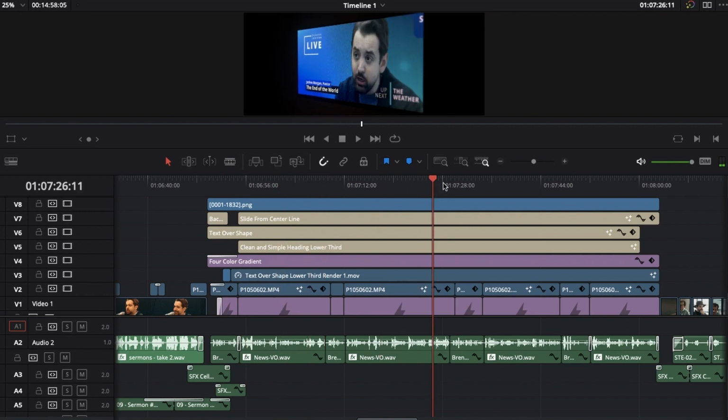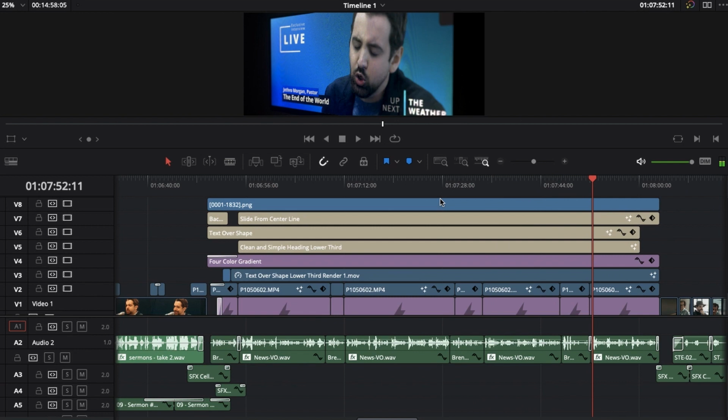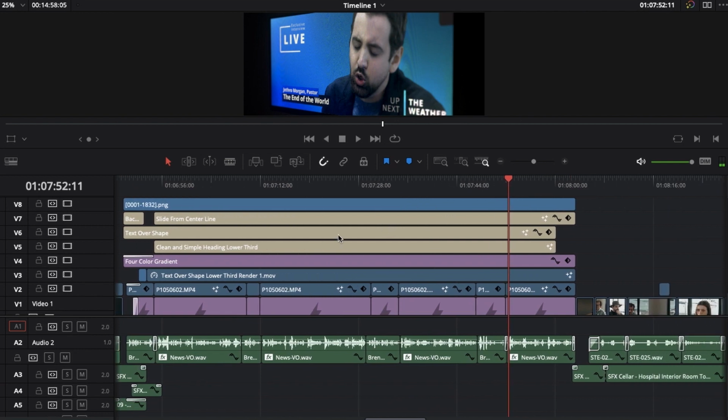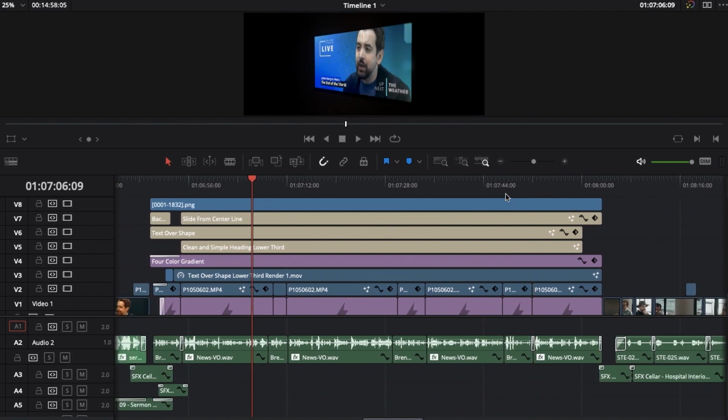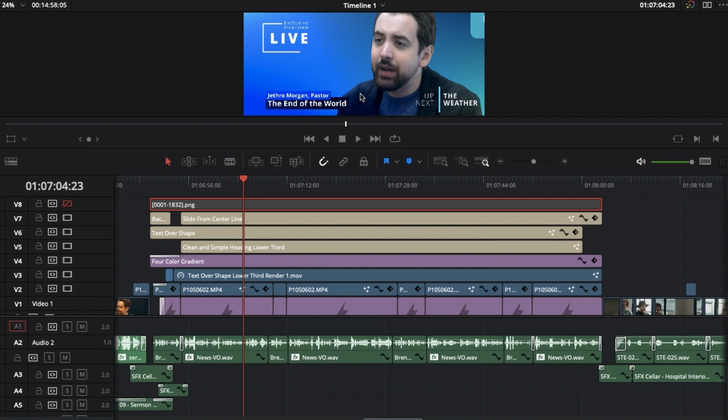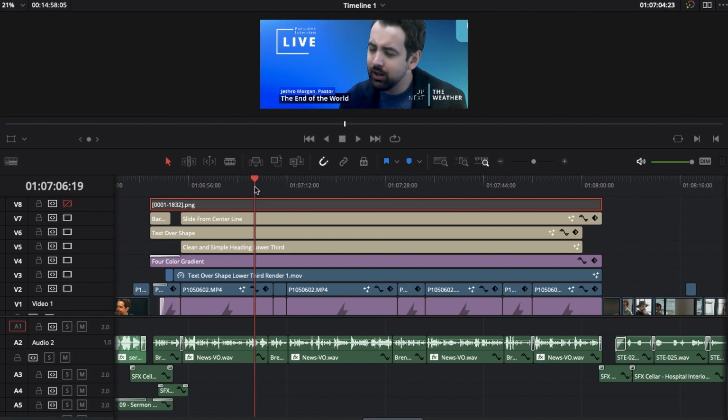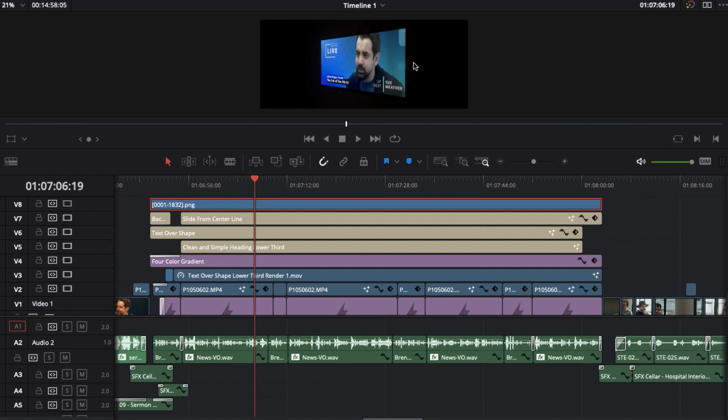Maybe there's not as much to say, but I think it's just interesting to point out, and I still kept it all on the timeline, even though this top layer is a visual effects render. So what's under it, this might take a second to load, but what's under it is all the elements that went into that. Yeah, there you go, that just loaded in. That's what I exported out to put into Blender so that I could render it as a piece of 3D animation with a 3D moving camera.